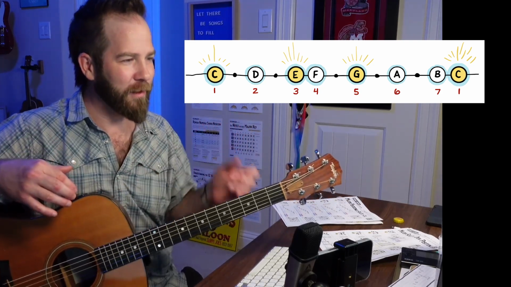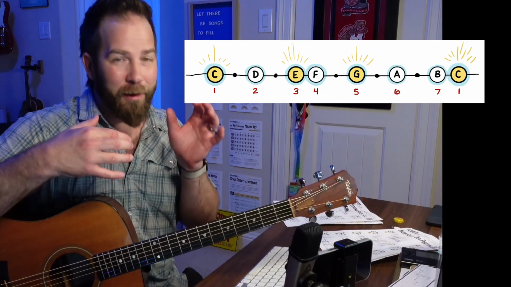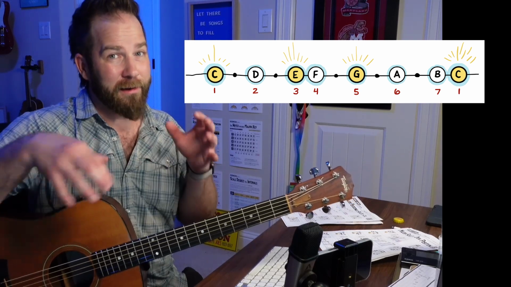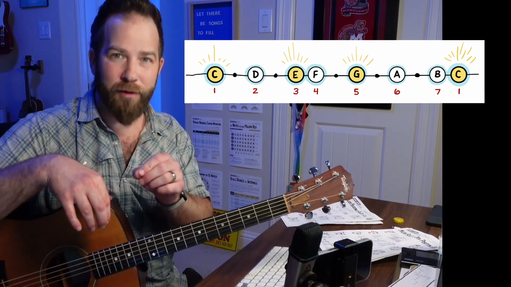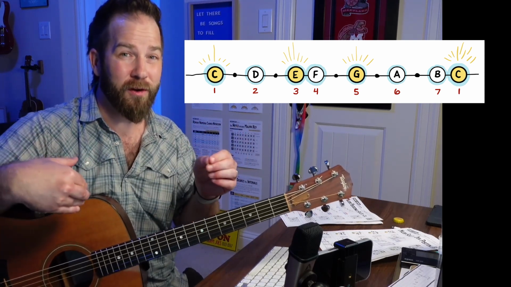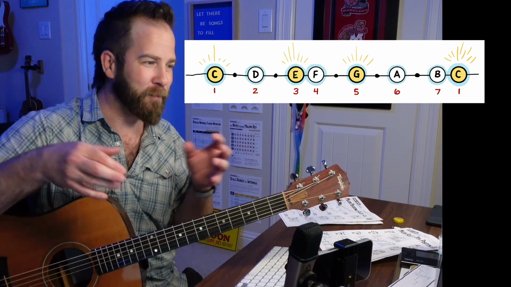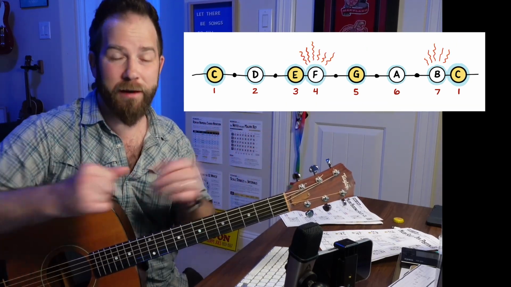I don't want to bring baggage into this. They're the special tones we don't really want to get rid of, right? All the other tones are kind of fighting for position there. And here's the deal. The 4th tone and the 7th tone, because they're right next door neighbors to chord tones, they kind of can clash, right? So those are the tones we're going to get rid of in the pentatonic scale.